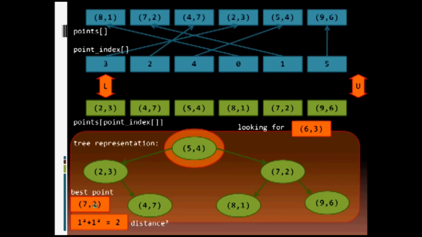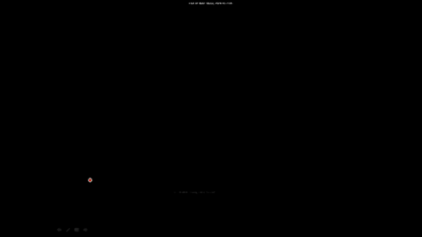At this point we are done with 2, 3, so we exit that recursive call, and we get up to our recursive call once again at 5, 4. Our 5, 4 now has traversed the subtree that would contain the target. It has checked whether 5, 4 is closer than it, and it has checked whether it needed to go down into the left subtree, to which the answer was yes. So now we have checked all possible parts of the tree that could contain 6, 3, or a close node to 6, 3, and we have ended with the result 7, 2 being the closest point in the tree to 6, 3, with a distance squared of 2. And we are done.